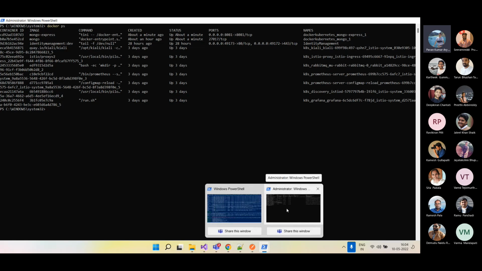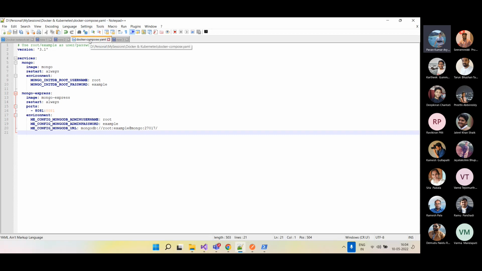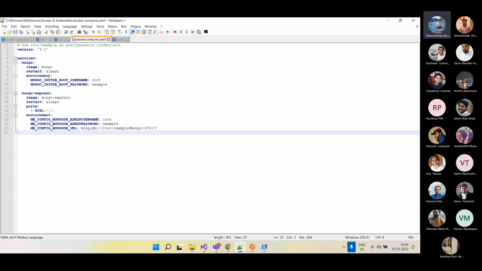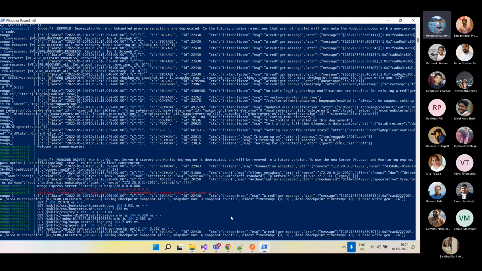How many commands did we execute previously, and how many commands did we execute now? Now it is a single command, right? We were able to create this Docker compose file and give all those instructions which we wanted. And then with a simple command, docker compose up, you're able to bring up all these related containers.